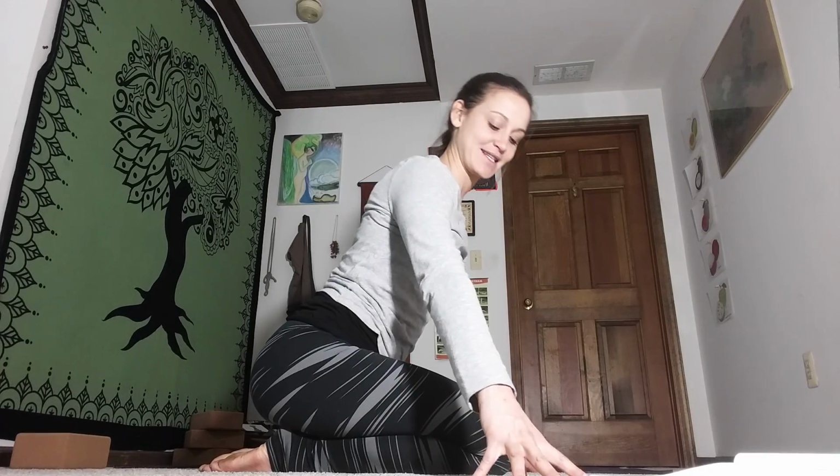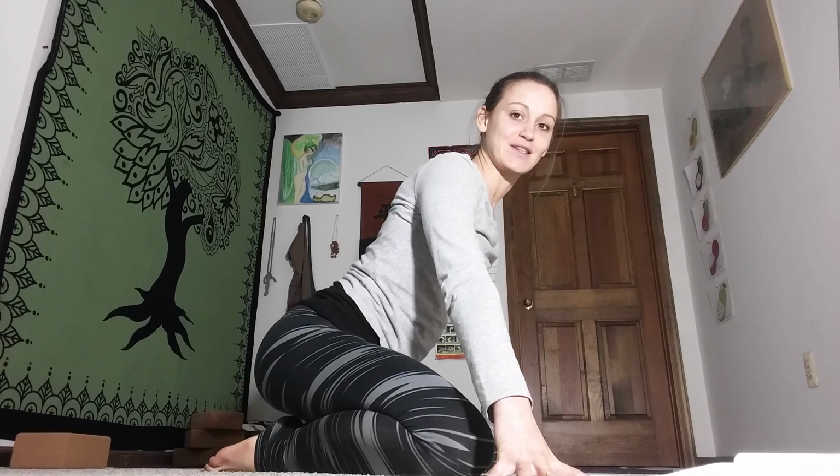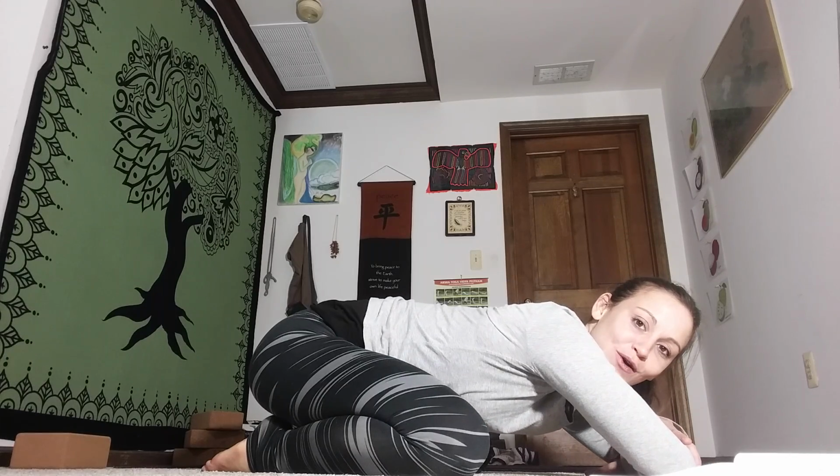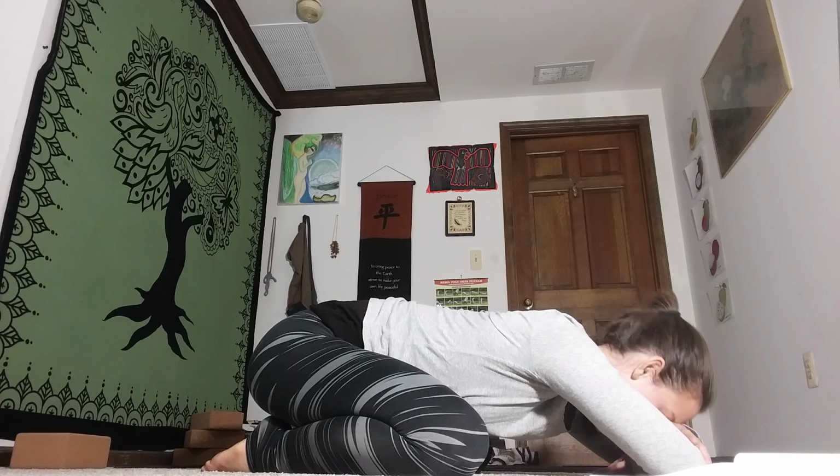We're going to place our hands on the outside of our knees and gently walk our knees apart so that it makes it easier for us to slide down forward, gently coming down, bringing our forehead right onto our forearms, taking 3 deep breaths in our child's pose.